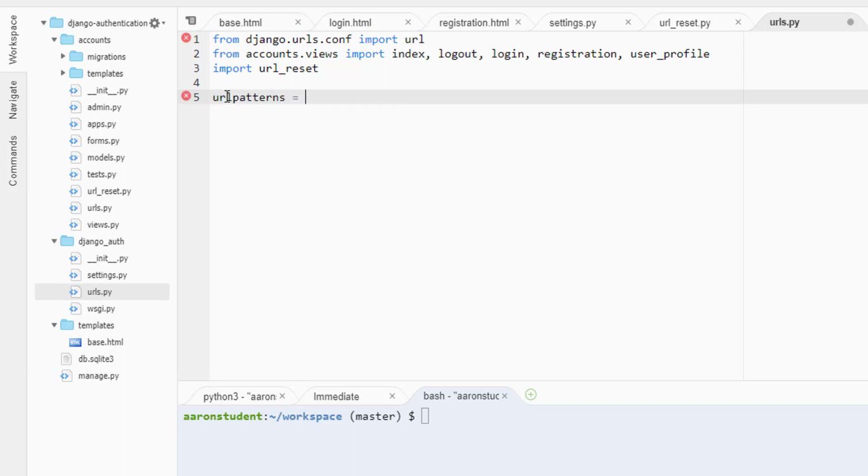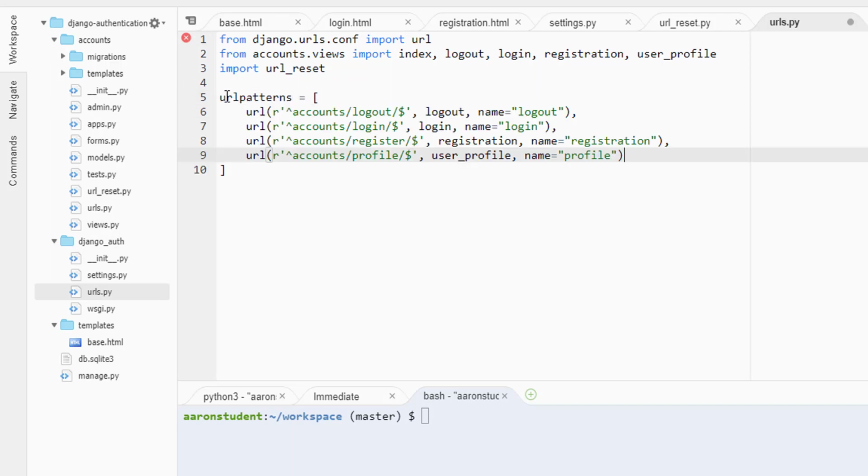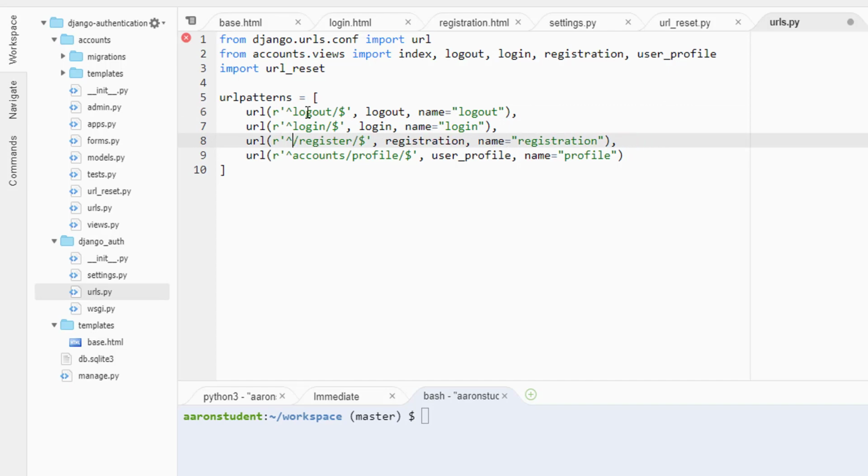I'll create a new list called URL patterns and paste those in. What I want to do is get rid of the accounts on each URL. So accounts/ can be completely removed.